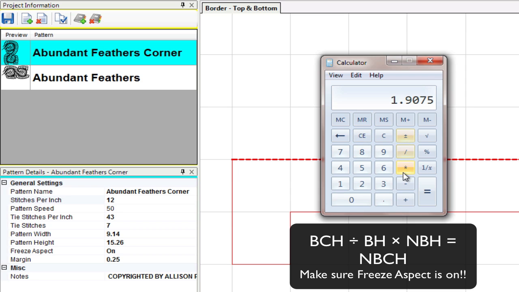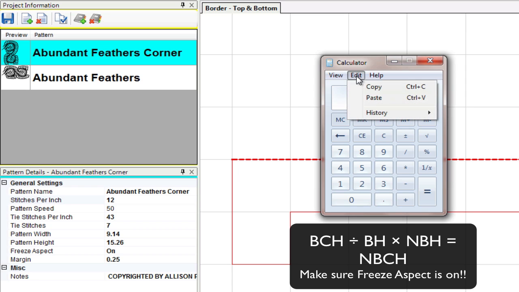Then I multiply that answer by my new border height, NBH. And I want my new border height to be 9.5 inches. I have a 10-inch quilt border mapped out over here. And so take off a 1/4 inch on either side for margins, and that leaves me at 9.5 inches. That number that I just got is the new border corner height.